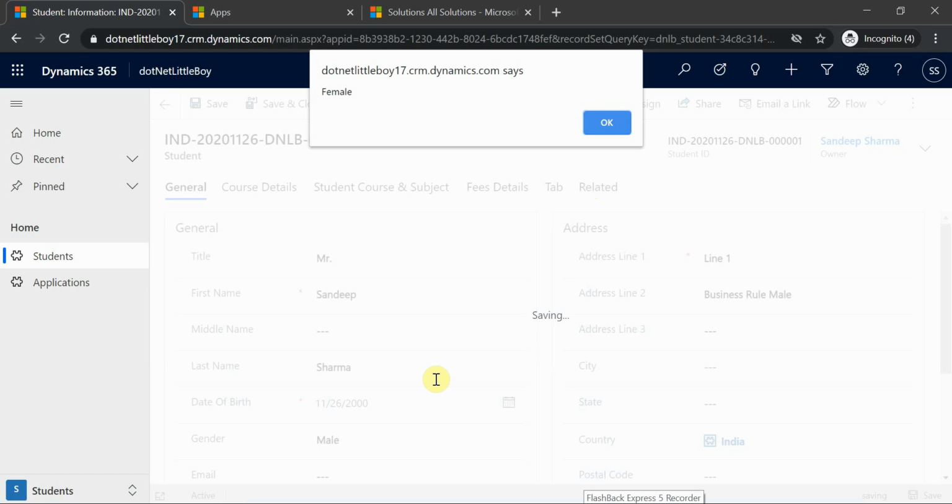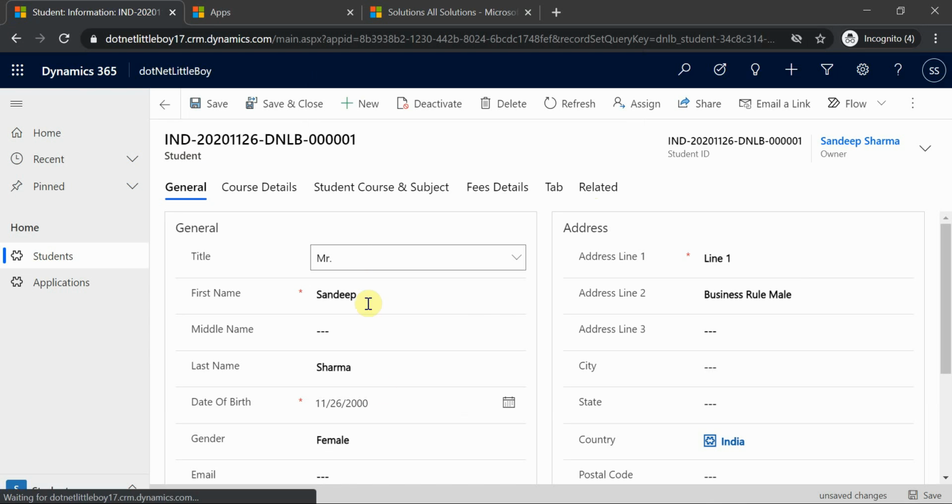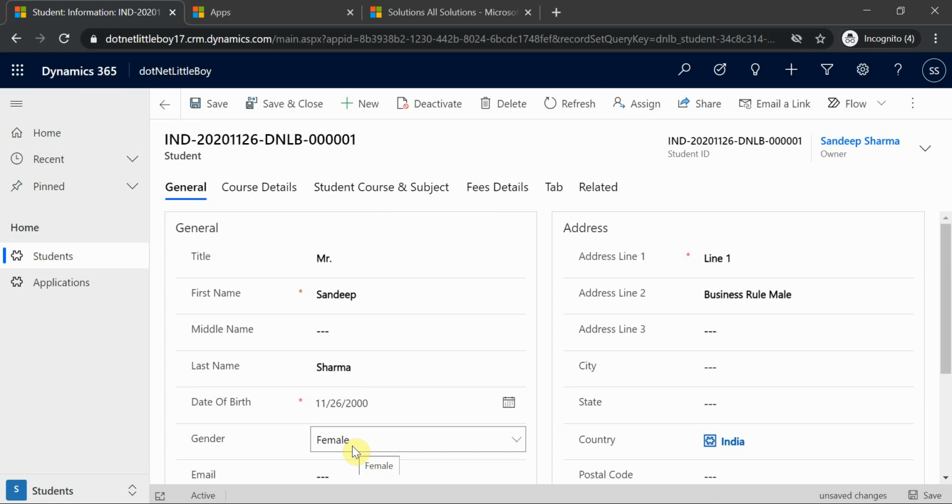Now when I click OK, for a fraction of a second you will see some value here, and then you can see this value being changed to female. This is being done from the JavaScript, because the first value was loaded by the business rule. It was set to male, but after that the value has been changed to female by the JavaScript.